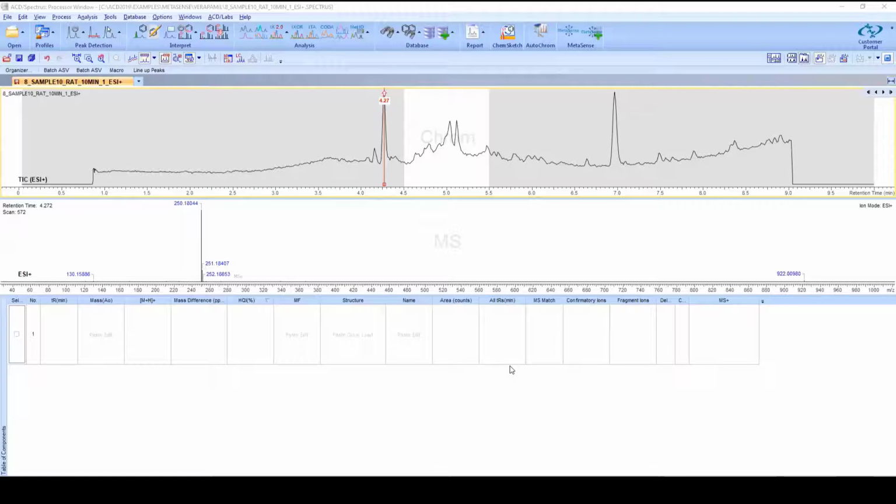The data set that I have open here right now is an LCMS data set. It was collected on a high resolution instrument. And for the purpose of this demonstration, I've set the analysis region that we're interested in from 4.5 to 5.5 minutes. So you can see that there's a region of the chromatogram that is shown in white. That is the analysis region. And if you're wondering, can you expand and change that? When I'm hovering my mouse over the edge of it, you can see I have double arrows, and that will allow me to drag and expand.